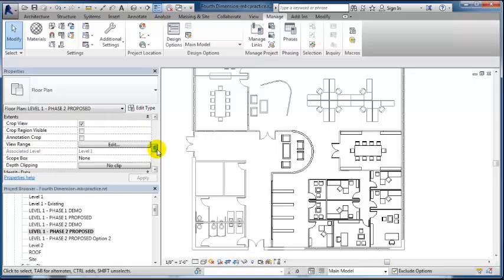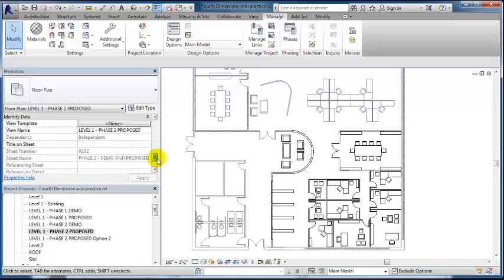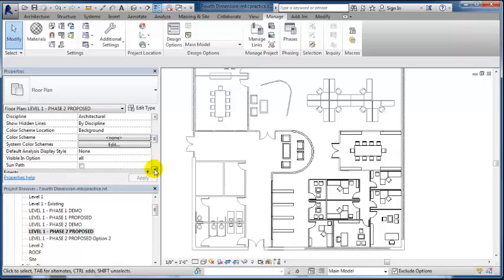Where is it? Visible in option is set to all right now. I want to set that to just option 1. Okay, so only option 1 is going to show.